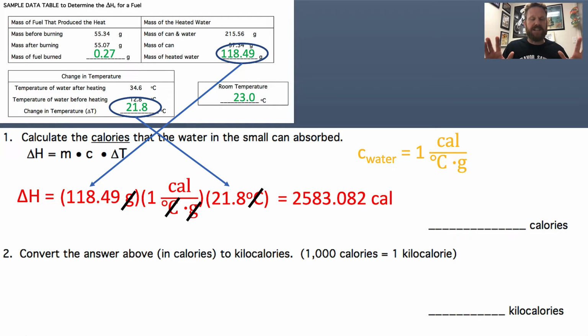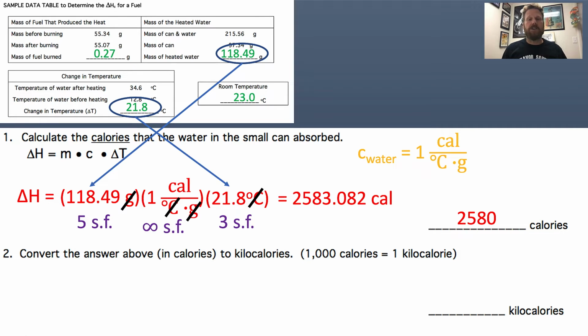But hold up, that is way too many sig figs. Remember, when multiplying or dividing numbers, the answer can only have as many sig figs as the number with the least amount of significant figures. The mass has 5 sig figs. The change in temperature has 3 sig figs. Constants, like the specific heat constant, have an infinite amount of sig figs. This means our answer can only have 3 sig figs. Rounded appropriately, this means the delta H is 2,580 calories. Remember, we are making the assumption that the energy absorbed by the water equals the energy released by burning the fuel, also known as the heat of combustion.